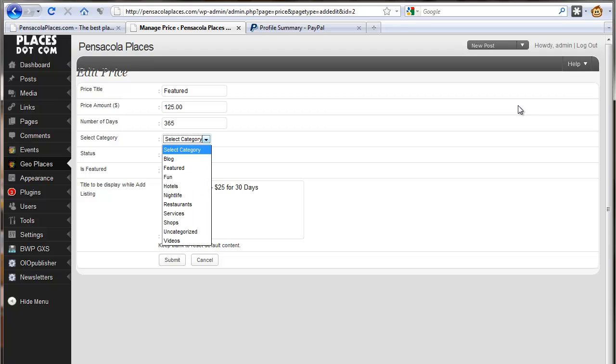Select a category. If you don't select a category, it will let them choose theirs. So what you can do is you can leave this, just don't select anything, leave it blank here, and it will let them choose a category. If you select a category, it will make them go in that category. Now, this is useful if you want to charge a certain amount for a certain category. So let's say you want to charge a little more for the events category, featured events. Well, you can charge a little more for that, or you can just charge a different price for each possible category. It's a great way to kind of differentiate and give them more options.